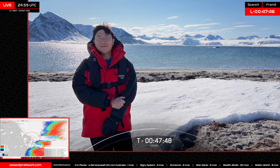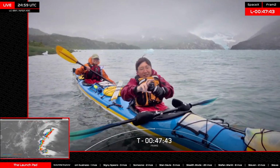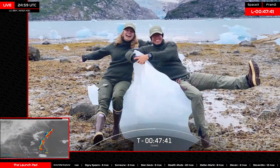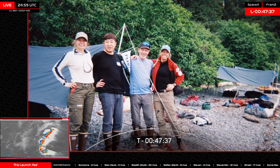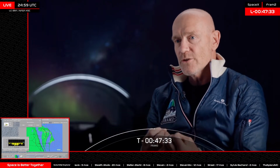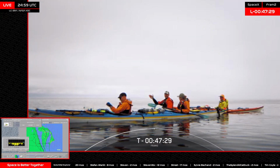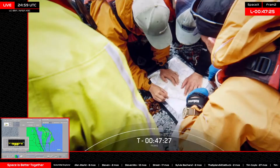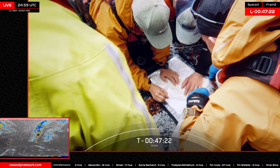If you do happen to be in Florida, this is a special one for you. Definitely, if the weather is safe enough to do so, head outside, as they are going to perform an incredibly sharp dogleg maneuver. Maybe you're in the eastern Caribbean as well, out on a cruise ship or something, or in Cuba. This one's a big one for you. With this dogleg maneuver, it is basically almost going to be flying over Florida and the Eastern Caribbean, and that has never happened with a crew mission before.